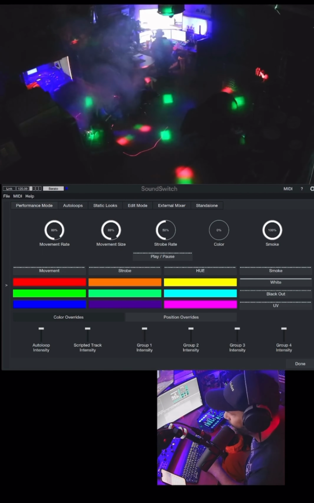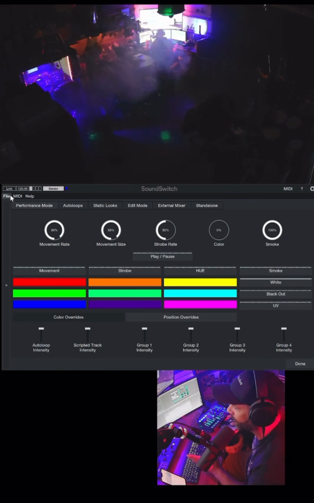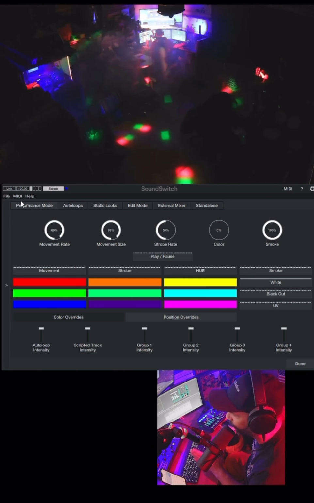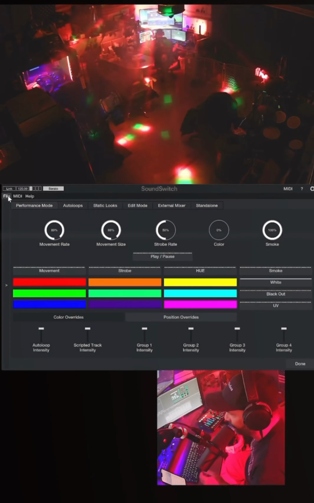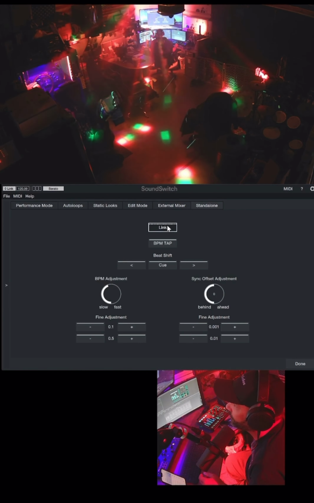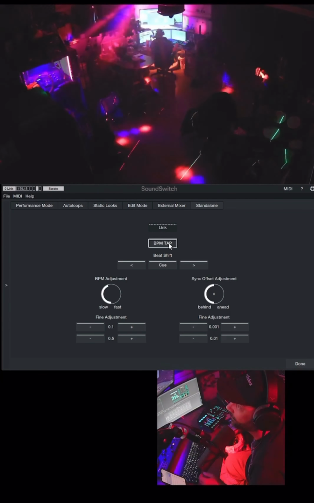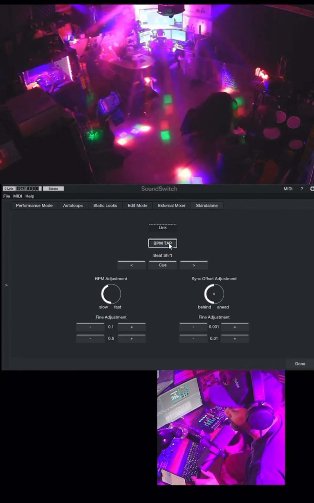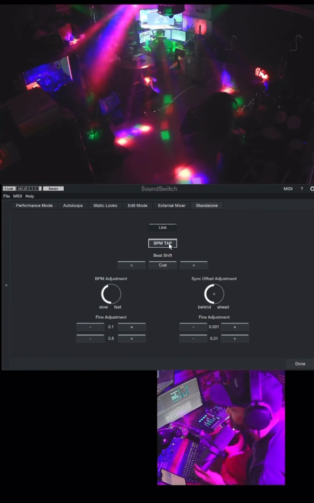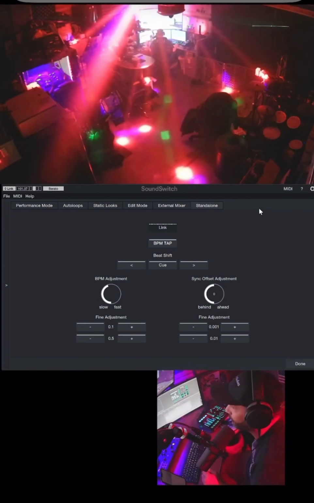Again, the smoke. But this is a DMX 512 system. It's all run through channels, and you can get it to do what you want it to do based on the channels. So that's how it works. It also has a beats per minute. If you didn't want to connect it right to music, you can do a link and you can do beats per minute. I'm just tapping. All right, so I got it up to 100 beats per minute, and that's going to do a show based on that, and I could change the built-in shows with that as well. It will do all different things based on the music source that you're giving it.